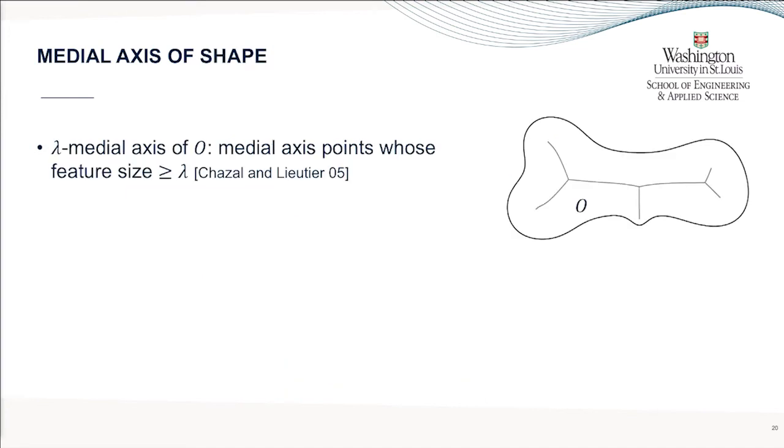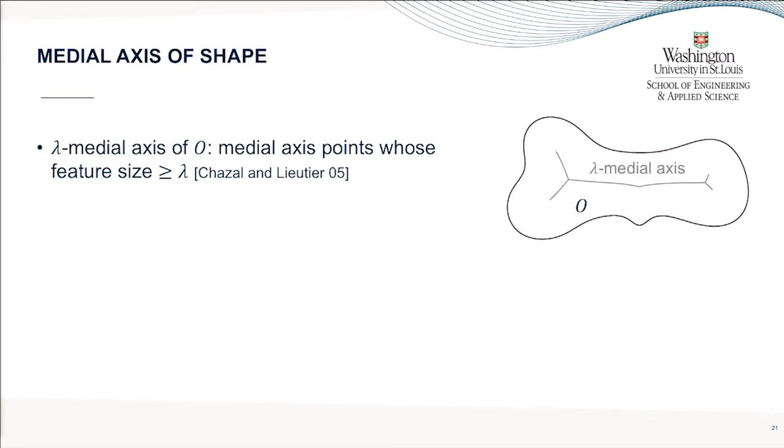So I'm going to go through this really quickly and first review the definition of that stable subset of the medial axis, which is due to Chazal and Lieutier in 2005. They define a feature function of the medial axis, and I'm going to use a picture to explain. For this little dot on the medial axis, you take the smallest ball containing the two nearest boundary points. The radius of that ball is called the feature of that red dot.